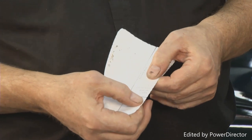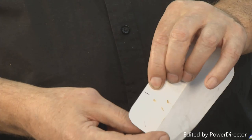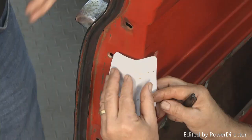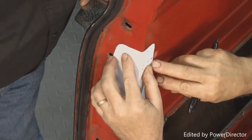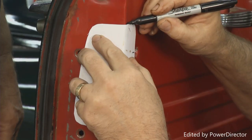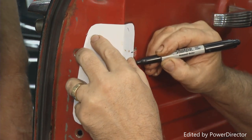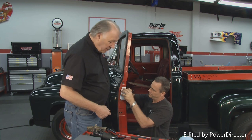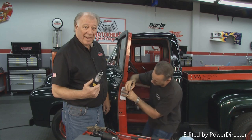All right, in the kit comes a template like this. Now there's a line right here, and Terry has marked it on the other side as well. Take this template, and it'll work for either side, the right or the left. So Terry's going to line up the screw with the hole inside the original latch hole right here. Just fold it on the corner and mark around it. Once he's done that, we get the mark off of there. Then the next step is we're going to take this little cutoff saw and cut that out.